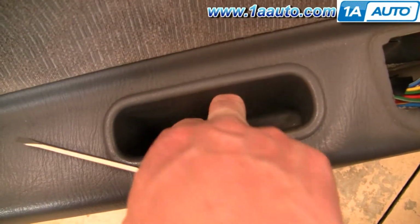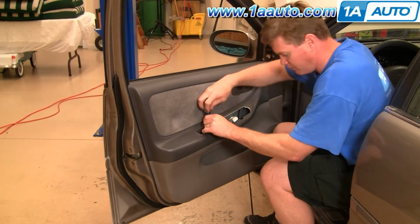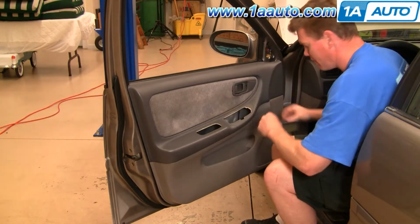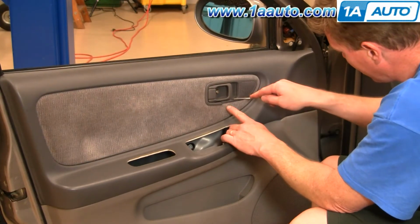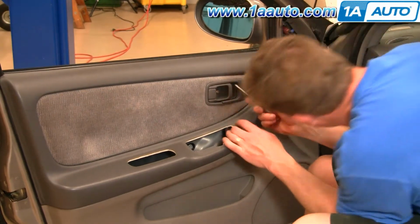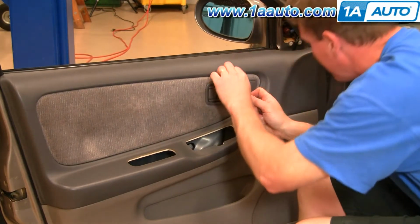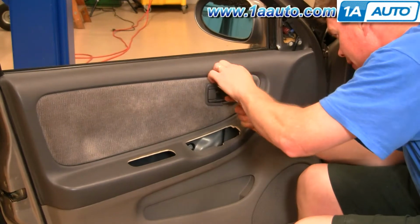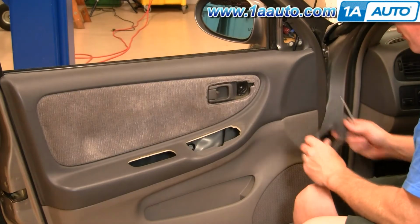Use a small screwdriver, and there's a little trim button down here. Pry it up, and you can see there's a Phillips screw right there. Fast forward as I remove that screw and then pull that door pull cup up and out. On this bezel, you can see mine's broken already, so it makes it easy to come off. Basically, there are 4 tabs. You want to pry in between this back part and the tab and pull out on the bezel at the same time. Okay, and pull it off.